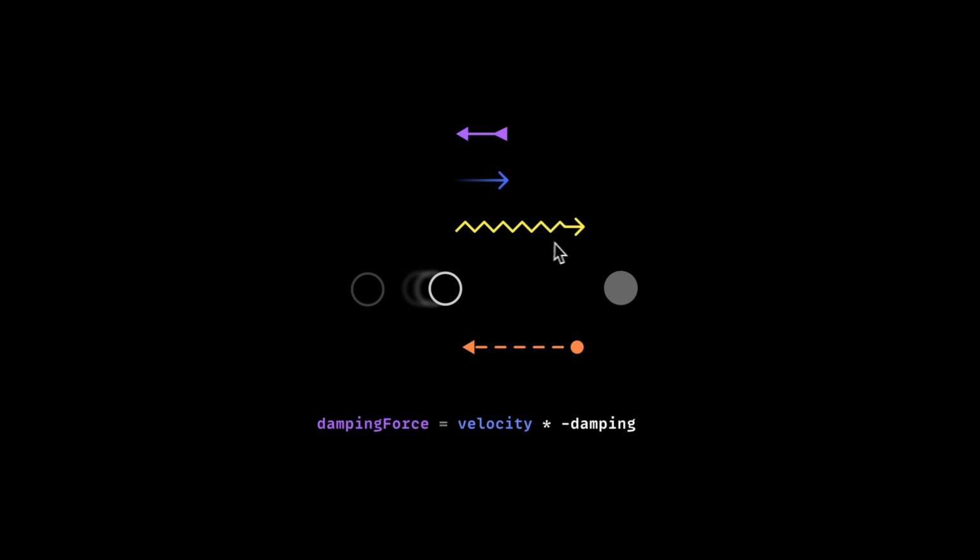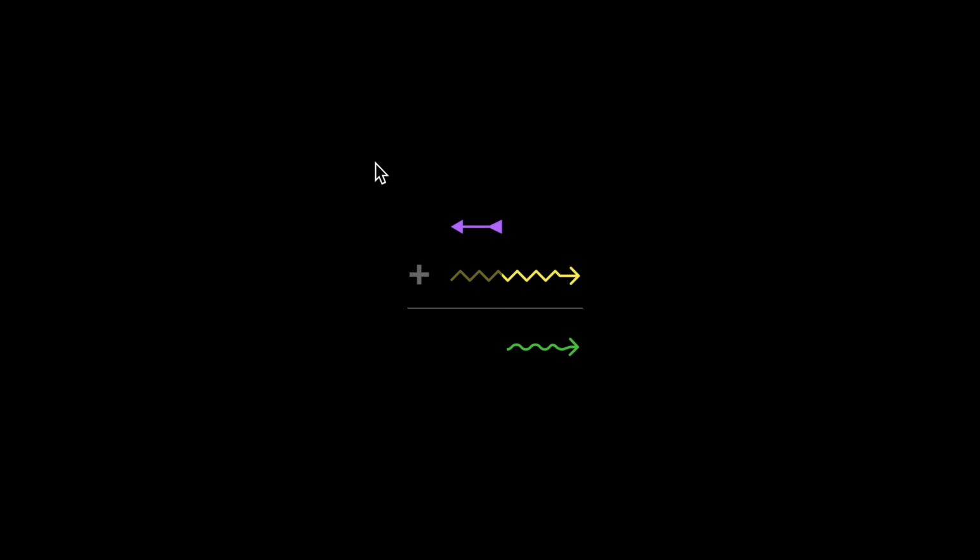We have the spring force pushing it toward equilibrium, and the damping force pushing against the velocity. And so to figure out exactly the true resulting force that's acting upon our ball, influencing its velocity, we'll have to add together these two forces. And so if we subtract the negative damping force from our positive spring force, we'll end up with this resultant force, which will actually determine the acceleration of our ball at this point in space.